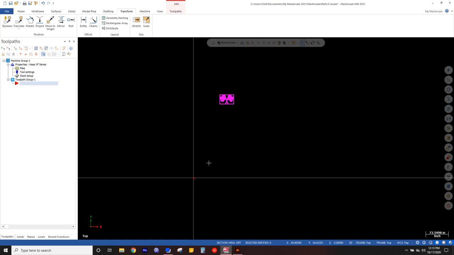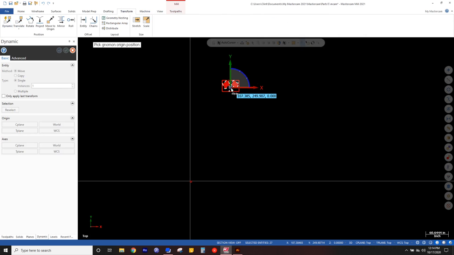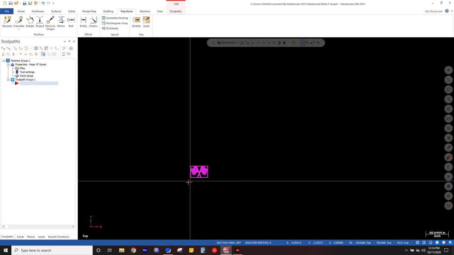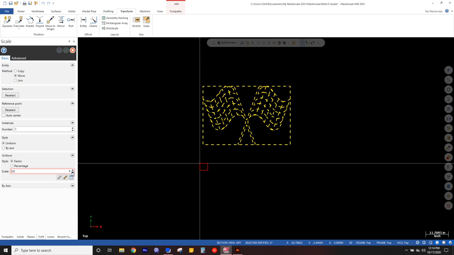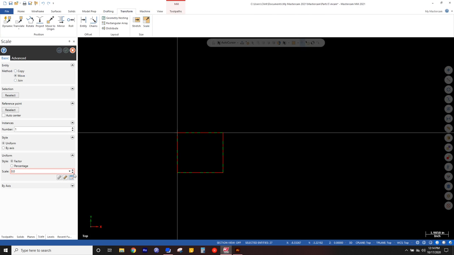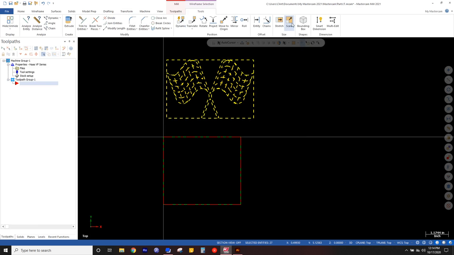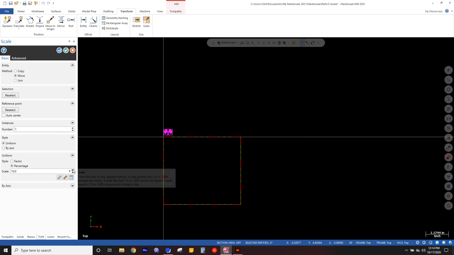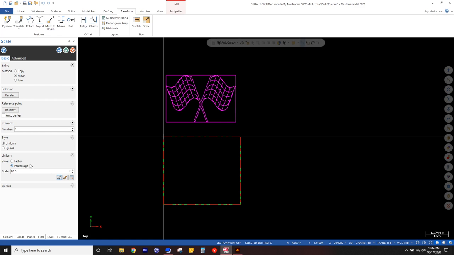And what I'm going to do, whoops, I'm going to get this smaller so I can zoom in. And I'm just going to start working this towards the origin. I'll use my transform tools, and I'll dynamically drag this over to the origin just so that I can zoom in even further. Because what we're aiming for is to get it about the size of our part. Transform, scale. We're on move, so we're going to do this by a factor again. There we go. We're getting close. Do it again. Try 40%. Maybe 80%. That looks good.